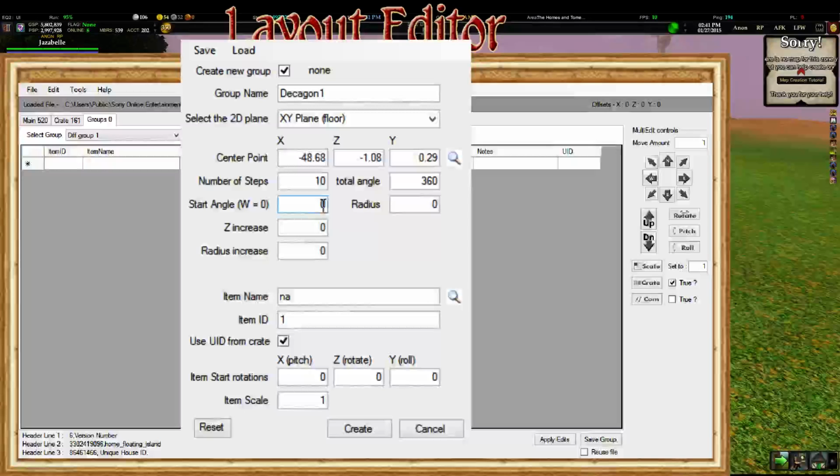So west is 0, and this is where I pause and pull up my actual picture tutorial. Yes, there is a picture tutorial on how to use this stuff. I just don't happen to have it specifically for the circle tool. It was actually so that I could create spiral staircases. Somebody asked for a spiral staircase tutorial.